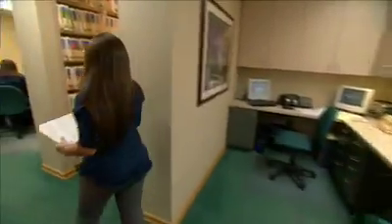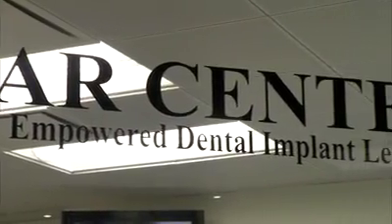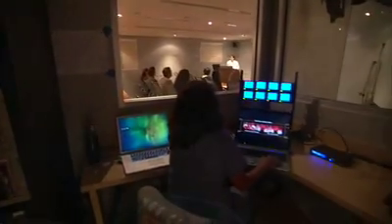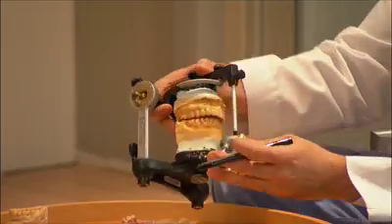The bustling South Miami practice of Dr. Anthony Scholar welcomes doctors and their staffs from around the world to the glistening brand new Scholar Center for Empowered Dental Implant Learning. This state-of-the-art facility offers comprehensive, hands-on training courses for doctors and their staffs in small, intimate groups where questions and learning flow freely.